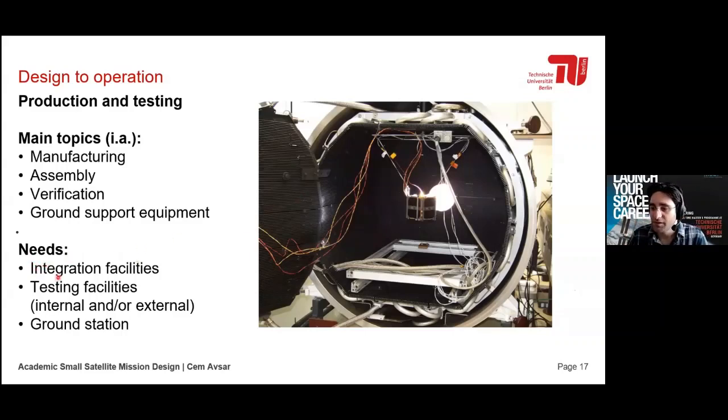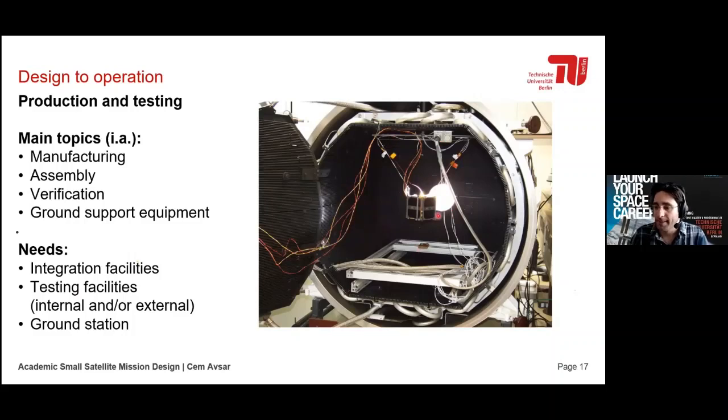So the needs here are, you need those integration facilities to integrate the satellite. Luckily, a CubeSat is not too big, so you don't need a super large, very clean environment to integrate your satellite. You can prepare a relatively small room, and that's fine. But you need testing facilities. For example, if you want to conduct a test like that, where can you do that? Where do you get a facility like that? You can't buy it. Obviously, it's too expensive, because you also need to learn how to use it. It's not an option. So you need to outsource this.